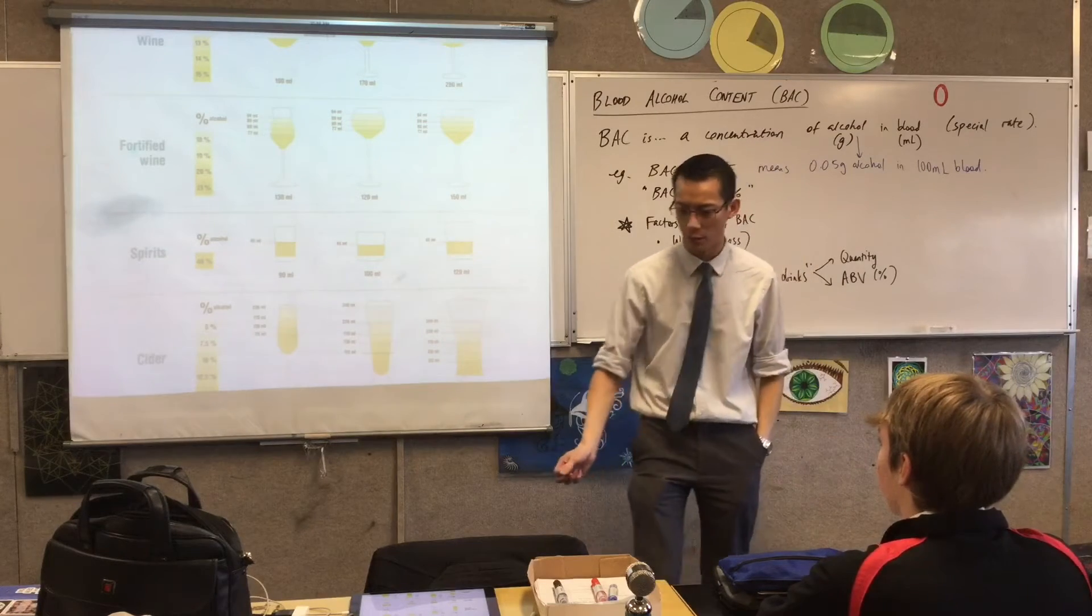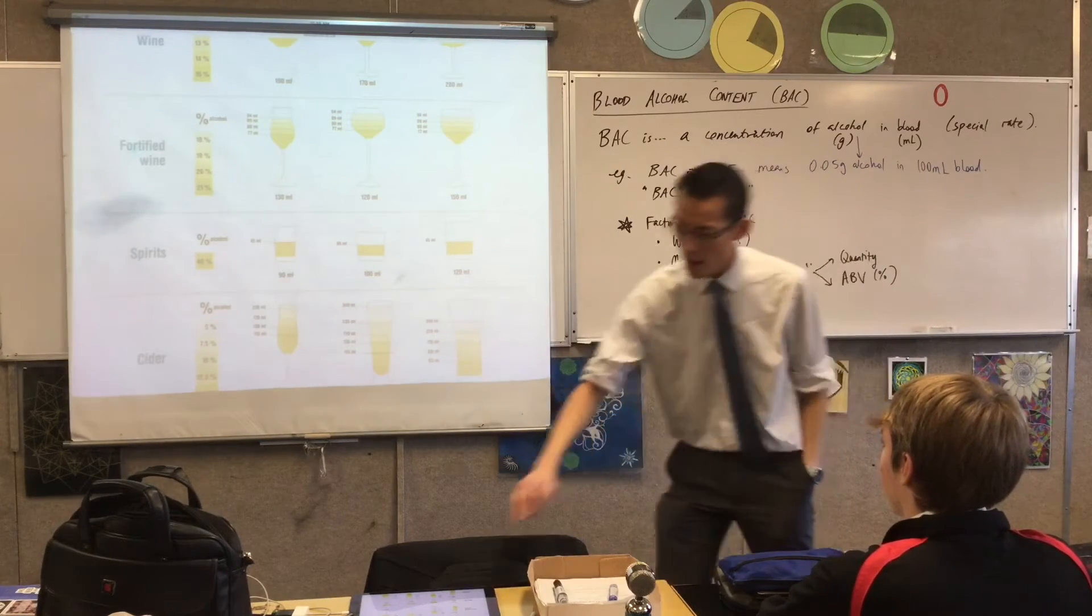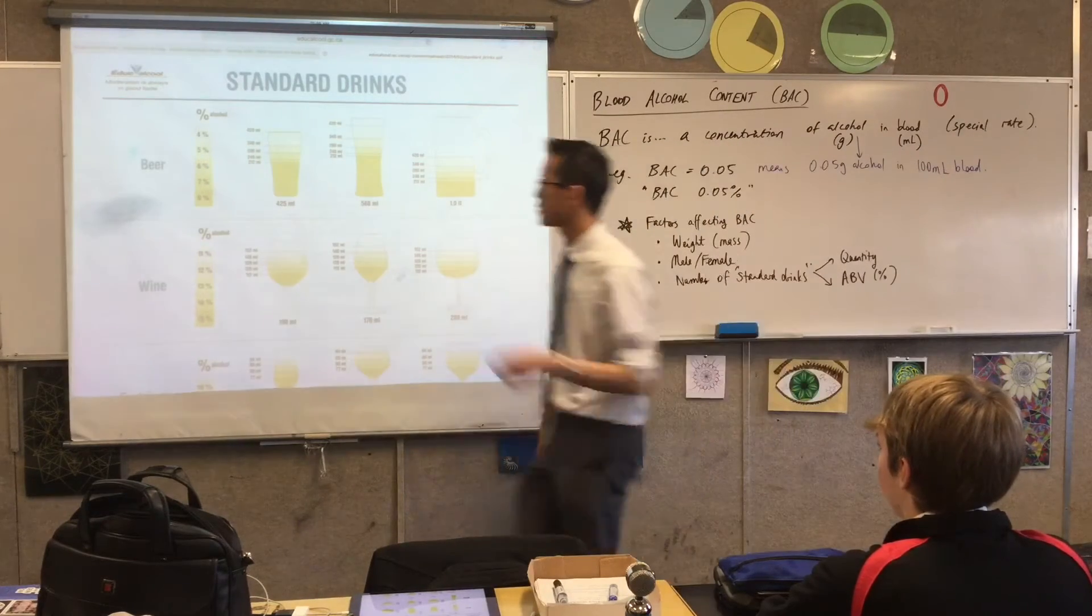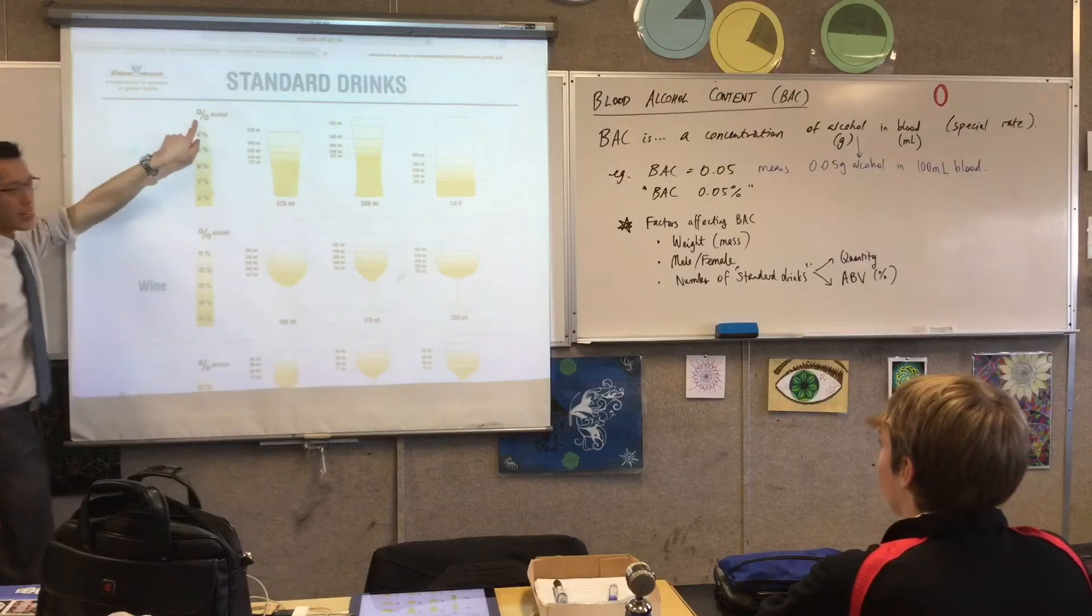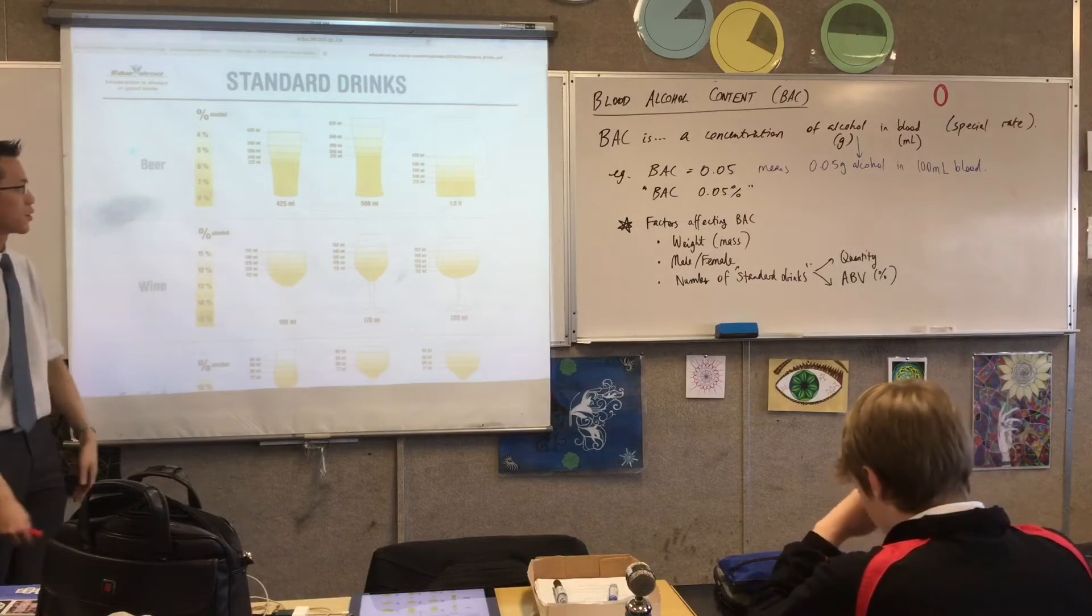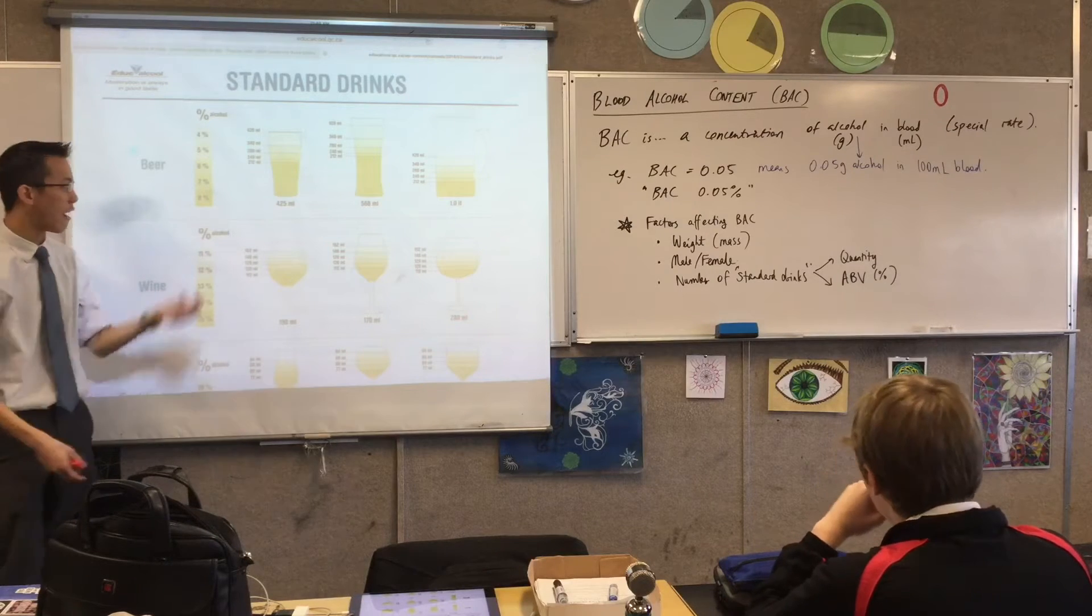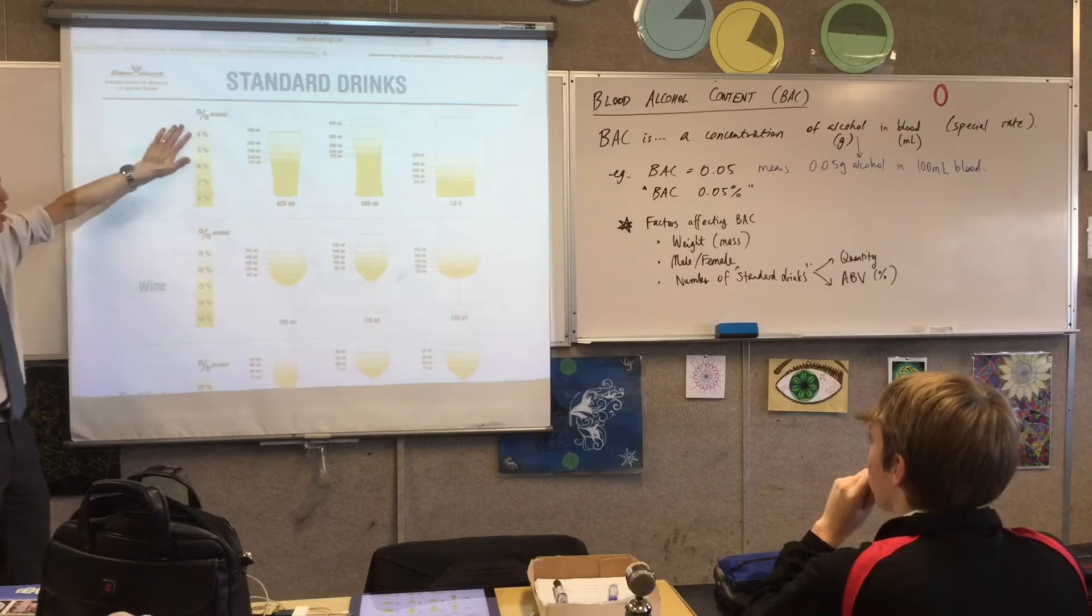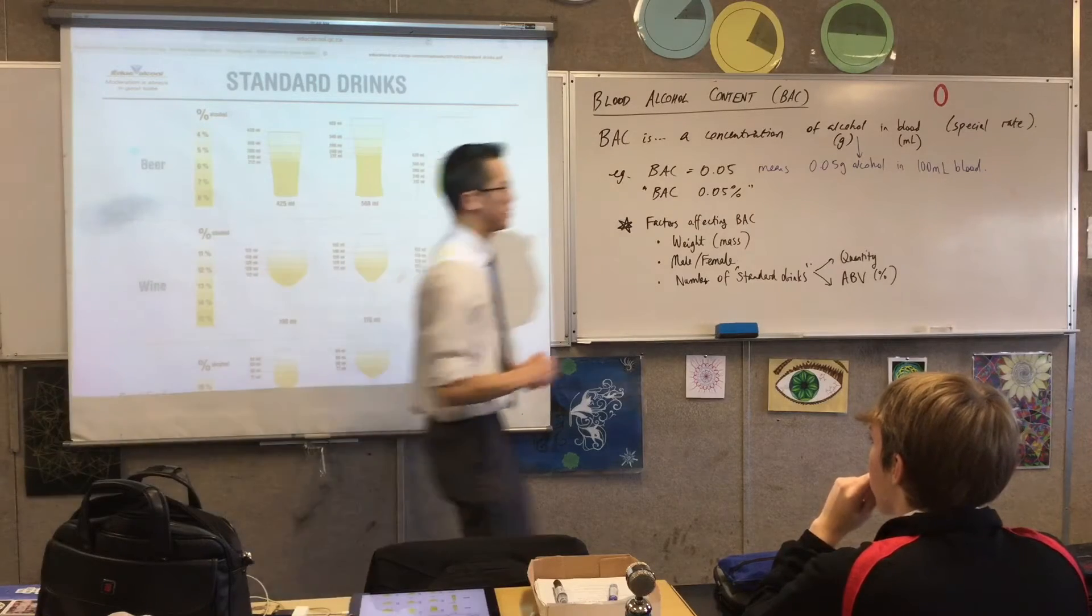You can see the different quantities that result in a standard drink. Now, I'm sort of running a little bit short in space, but I'm going to try and get some of this down. You can see here. I want you to have a look over here on the left-hand side. You've got the alcohol by volume here. So, that's why it's measured as a percentage. So, for this amount of alcohol, rather, this amount of drink, how much of it is actually alcohol?